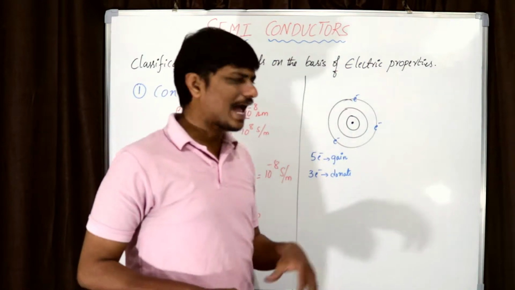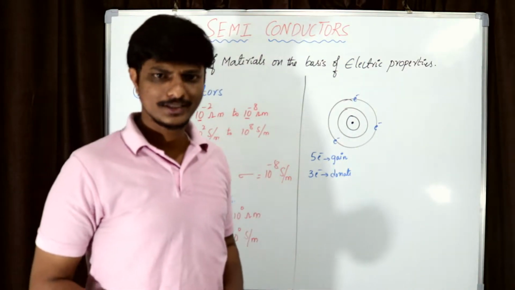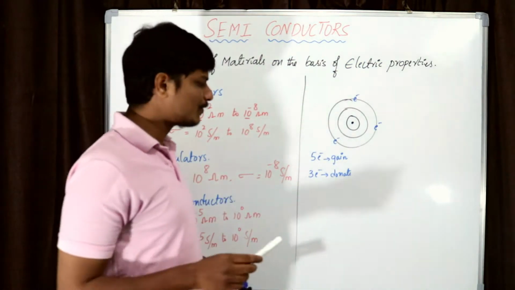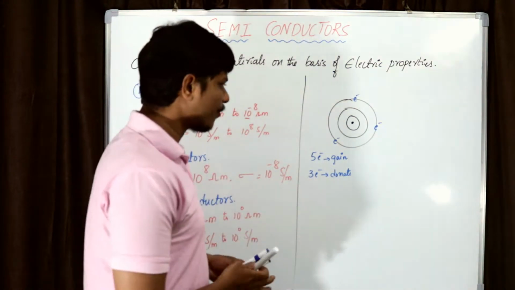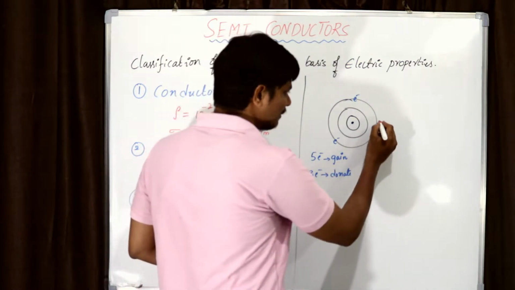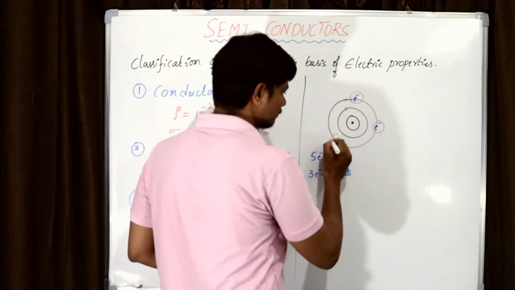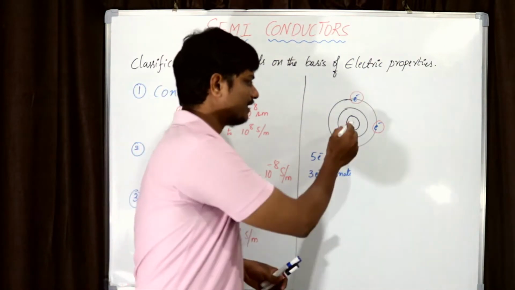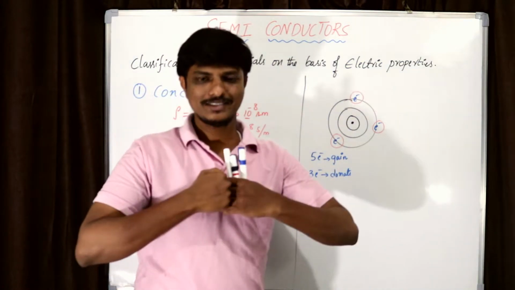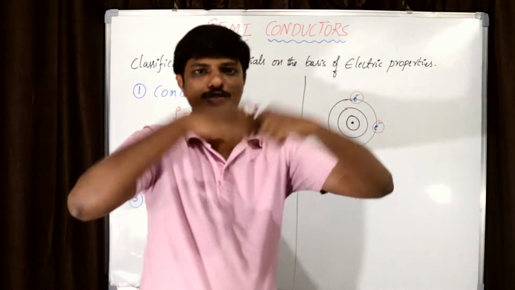So which option will the atom go for, right? It will try to lose 3 electrons instead of gaining 5 electrons, right? So what happens? These 3 electrons are ready to be lost by this atom. So will it simply send the electrons out of that?